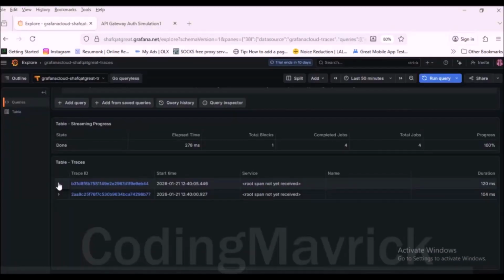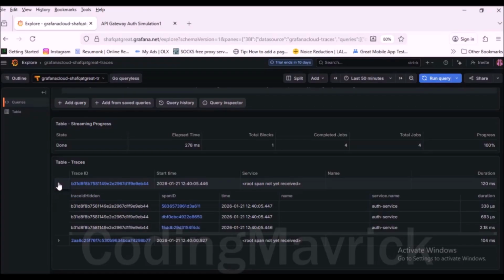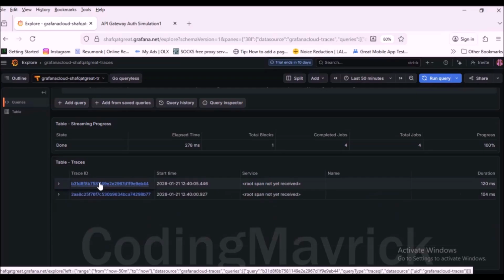Now viewers, inside the Grafana trace table, we can see traces. Our last trace is not showing the service name as the root span has not yet propagated its values. But this trace is an integrated trace by the API gateway. It carries both actions from the auth service and the order service.